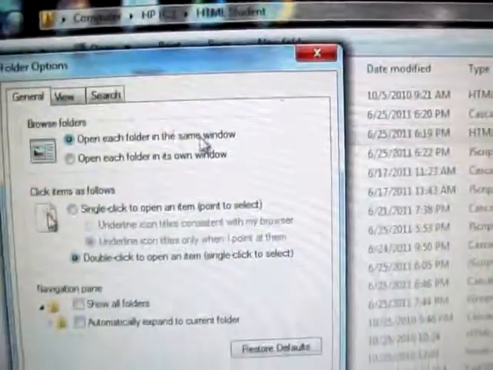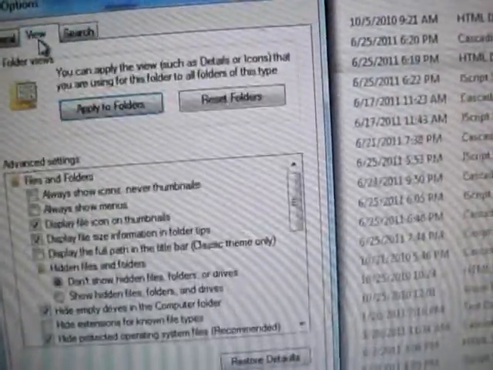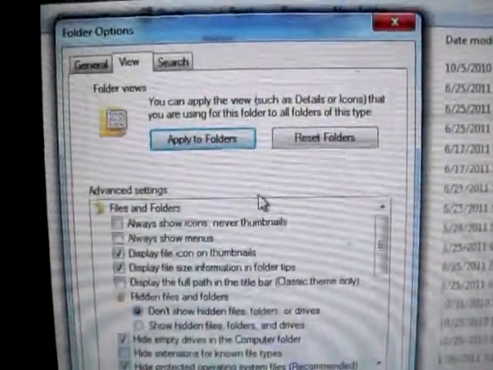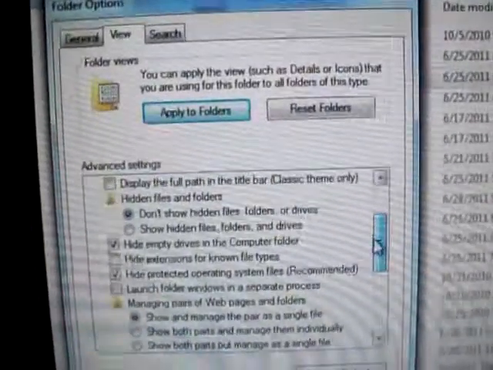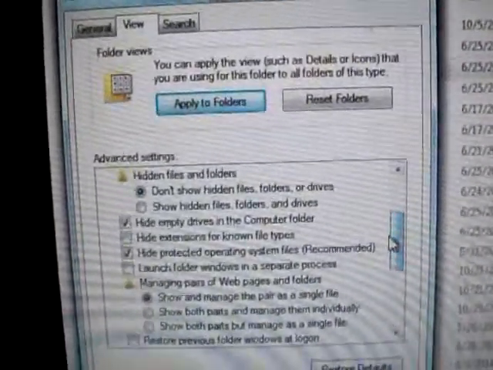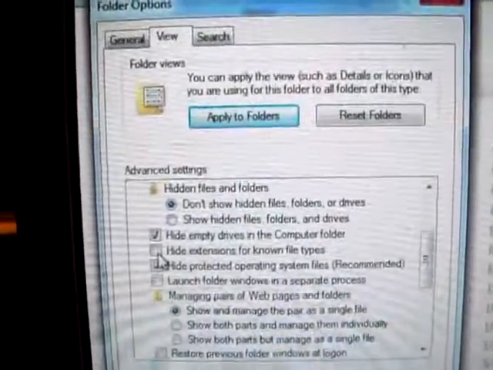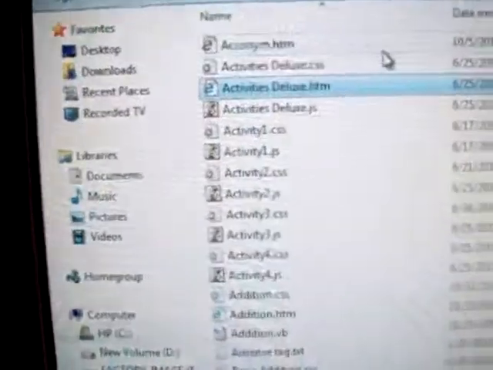I'm sorry, it's Alt-T, Folder Options, and then you go to your View tab. Okay, you're going to go to your View tab, and then this box, it says hide extensions for known file types, and I'm going to go through this again because I went through that just a little bit fast.